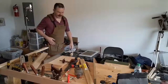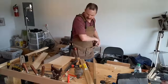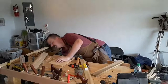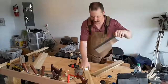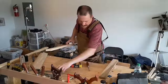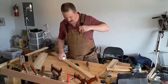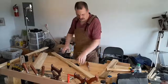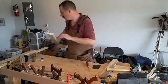Clean this off some so we can actually have room to work here. Back in, on top of ourselves, I can put this in here. Saw, you can go there. Don't need this at the moment. Don't need the crosscut saw at the moment. That goes there, that goes there, this goes there. That works. Goes back in my pocket before I stab myself. I'm pretty sure bleeding on live streams is frowned upon. And that can go there.